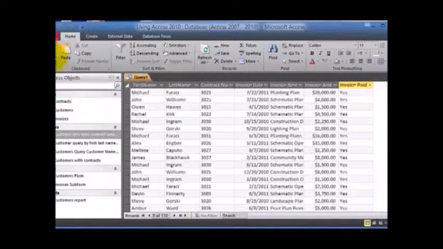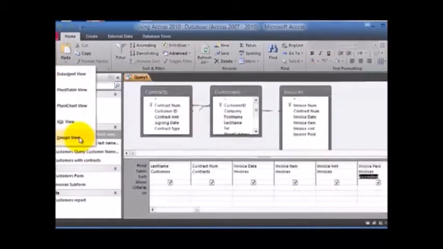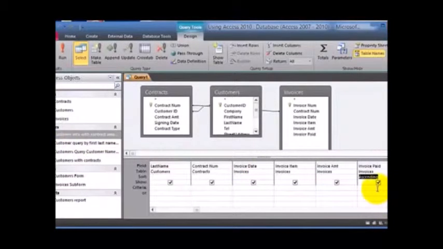So if we go back here under view and then choose design view, we can go here whether it was paid or no. Now remember from before, when we chose the customer city, we entered for example Lansing or Holland. Now, in this case, we have a yes or no. So the invoice was either paid yes or not paid no. So if before we entered the city name Lansing or Holland to limit it by, in this case, if we wanted those that have not paid, that criteria would be here.